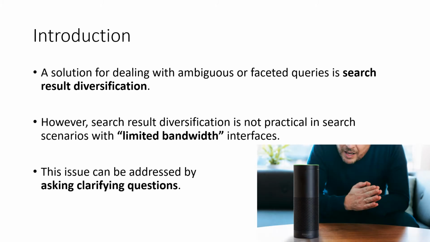However, when it comes to search with devices that have limited bandwidth interfaces, such as speech-only interfaces, search result diversification is not practical anymore. We can solve this issue by asking a clarifying question from users. And this is not only related to these limited bandwidth interfaces. We are going to show that these can also be helpful in web search with the traditional ten blue link interface.